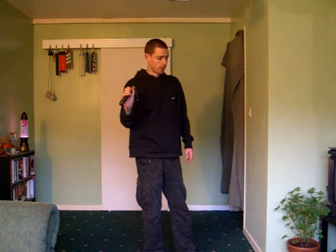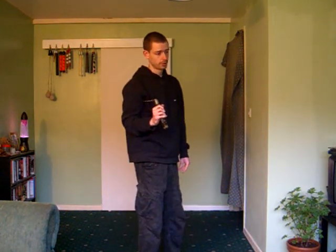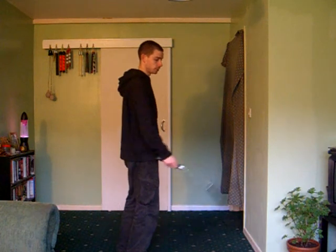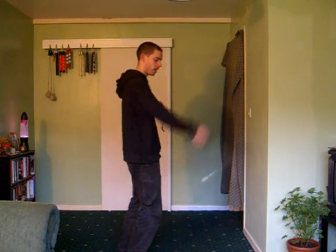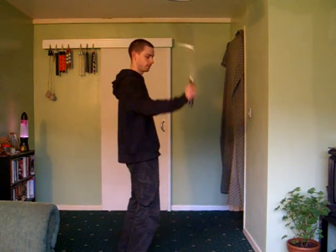Again, watch the elbows. The next move is the tricep stop. And you will want to have seen the wrapping demonstration first. So, the foot goes up, stops, wraps, stops. Or you can use it to flick.